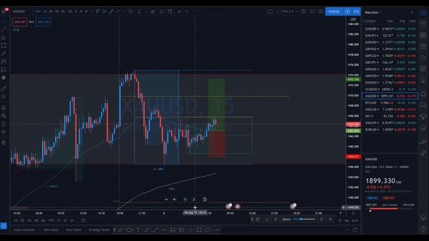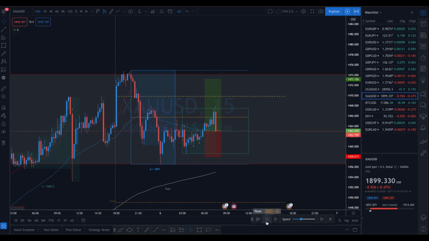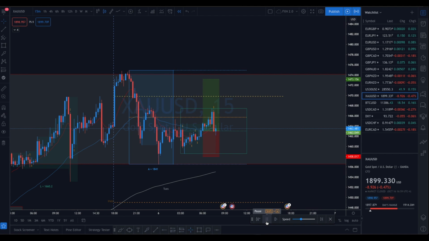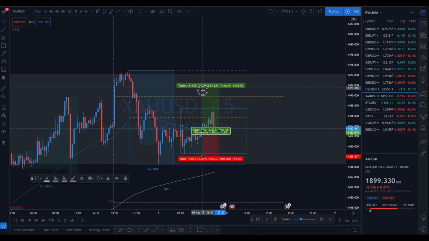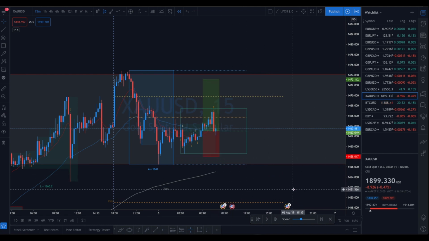Let's see. We're going to count 6 candles, by the way. We're going to wait 6 candles out and see if we're in substantial profit or if we're not in substantial profit. So 1, 2, 3, 4, 5, 6. 6 candles at the time, which was this big candle here, and at that time we were up 40 pips or so. So yeah, we were in substantial profit, which is good, so we would have stayed in the trade. If we were not in substantial profit, then we would get out of the trade at break even.